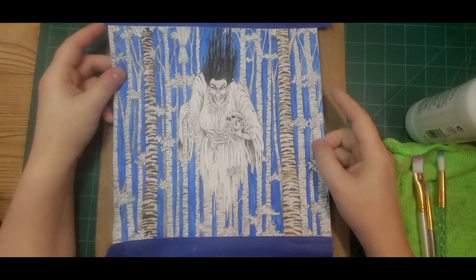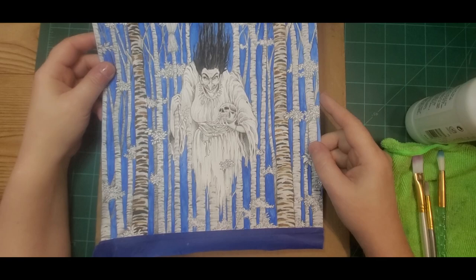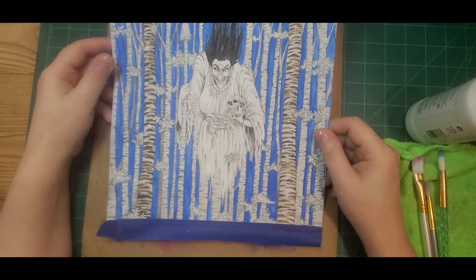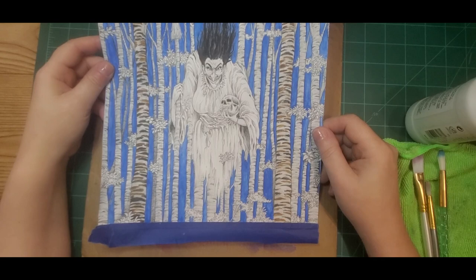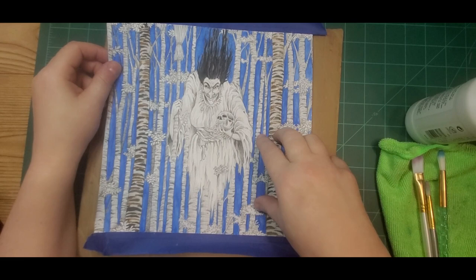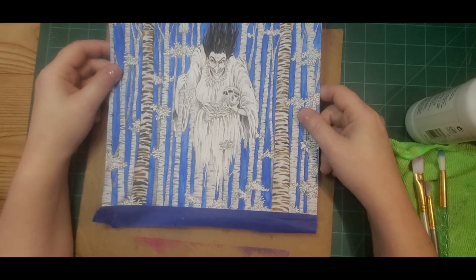This is a picture I'm working on from Kirby Roseanne's new book, Mythic World. I don't normally do witches but I love this image — it's so creepy. I wanted to do the background and trees in inktense to just settle them in, so that when I go over them with anything else they kind of stay put — unless you don't completely activate the inktense, and then you might have a mess.